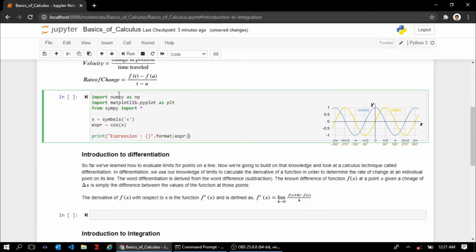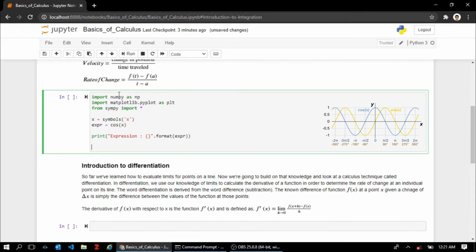Now this is the graph of cos and sine functions, and we see when x approaches 0, the value of cos x is 1. Now we'll check the output from our limit function.